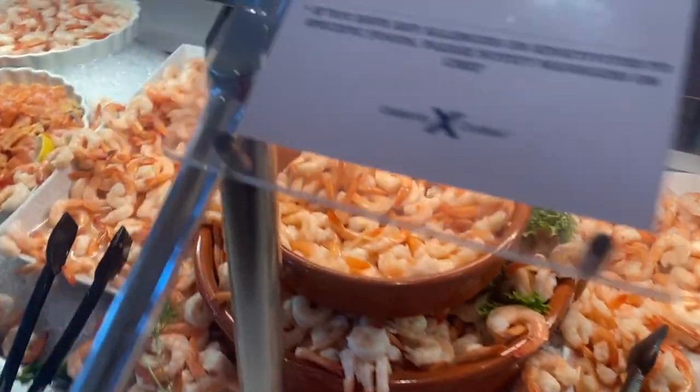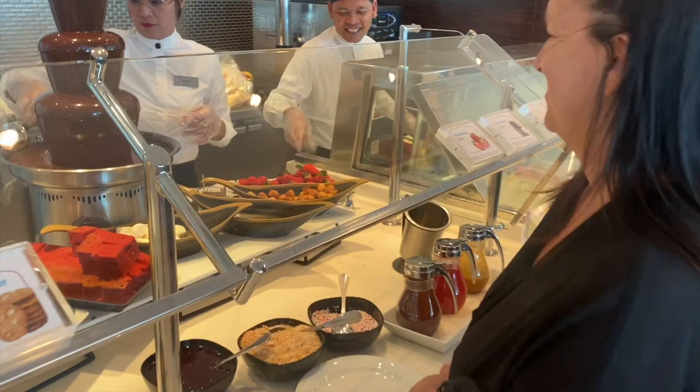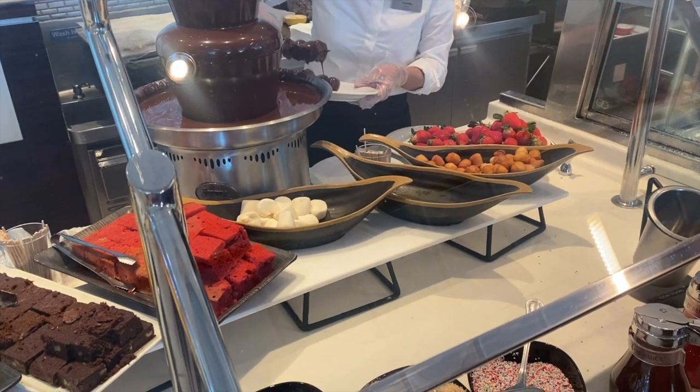And one day was Shrimp Palooza or something like that. And there were, I don't know, 7,584 different pieces of shrimp up there. Or not. There were a lot. And I ate a lot of shrimp that day. It was delectable. And every once in a while you saw something, this was the chef special, or the chef's special creation up there in the buffet, which I thought was cool.